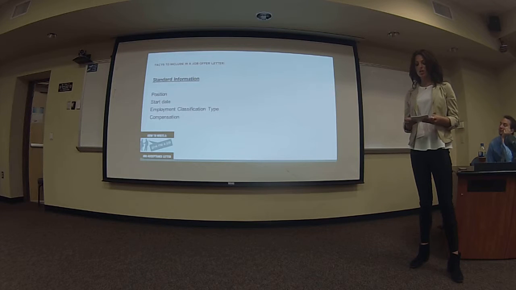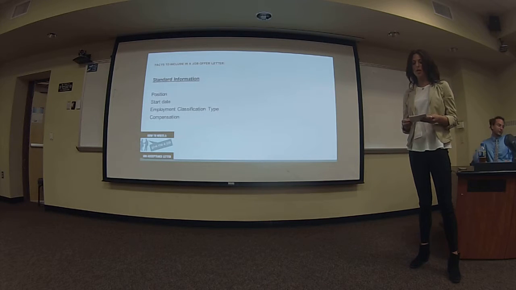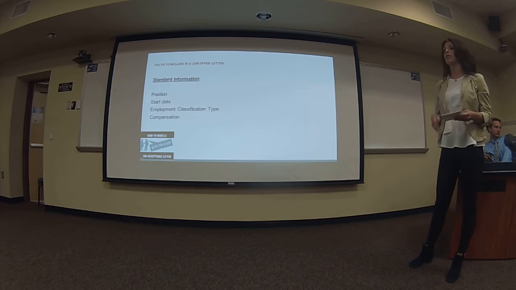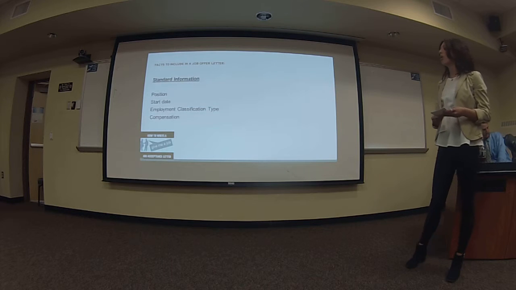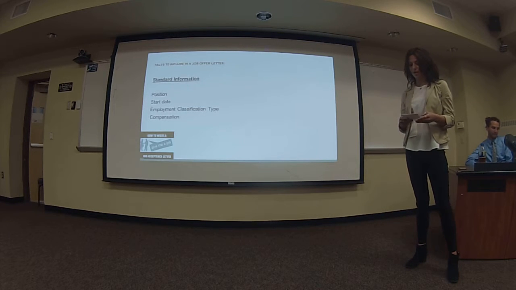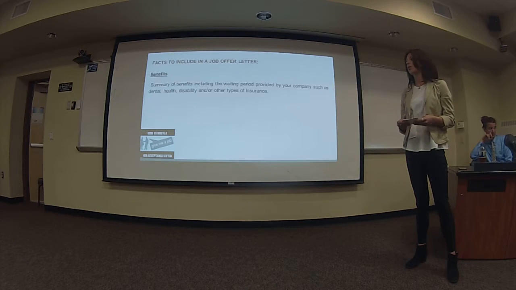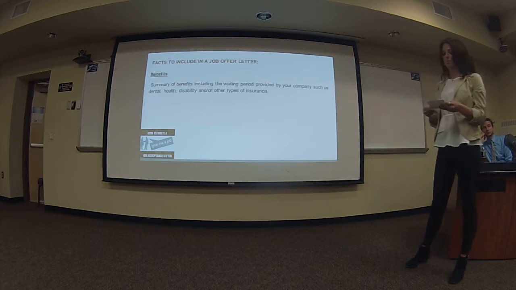The facts to include in a job offer: begin by writing the title of the position, the start date of the new hire's first day of work, the employment classification type, whether it's part-time, full-time, or just temporary, and the compensation the employee will be given, and whether it's weekly, bi-weekly, or annually.